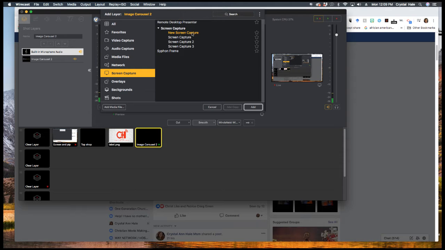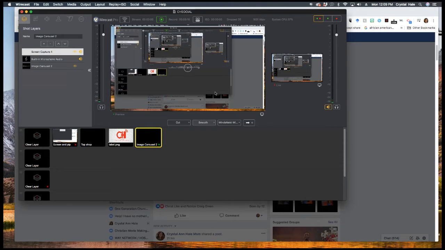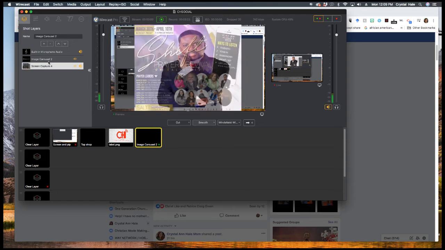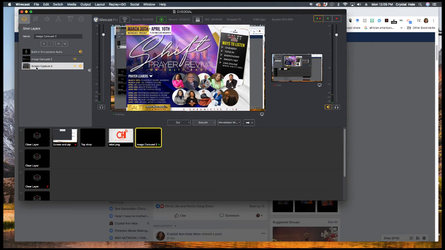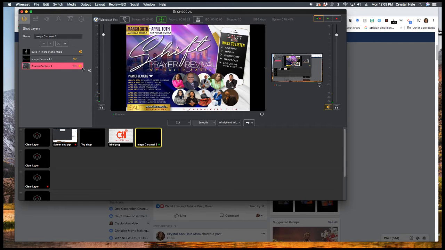You're going to say New Screen Capture and Add. And you're going to bring this down below the image carousel there. And on there, you're going to turn the eye off, but you're going to keep the speaker on. This is what's going to capture your audio there.